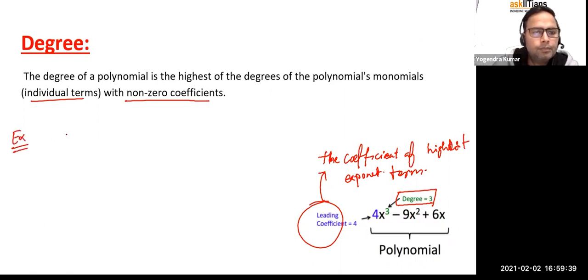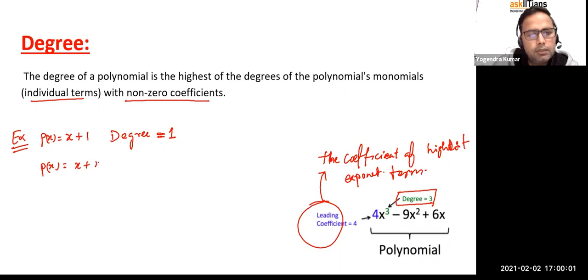Now, I can take many examples here. Like if I write the polynomial x plus 1, this is my polynomial p of x, I can give a name. So degree is what here? You can think, what is it going to be? 1. Now another example, x plus x square plus 1. What is the degree? It is 2. Though it is not written in the standard form, because first it should be the highest exponent term, then we should write in decreasing order of exponents. So degree is 2.